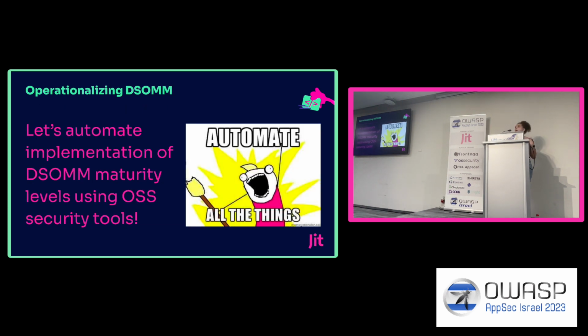Now, we have our 3 action items, and we need to choose and find the best open source tool for this mission. And in my opinion, this is really the fun part, right? Again, we love open source tools. I said it once in this talk, and I will say it again over and over. It's truly community power. All the open source tools can be utilized in order to help you reach those goals and enable DSOMM within your organization.